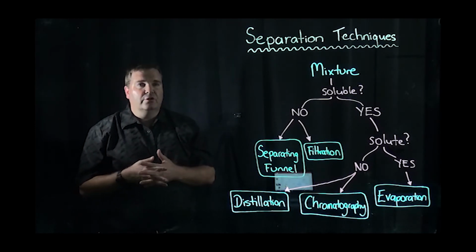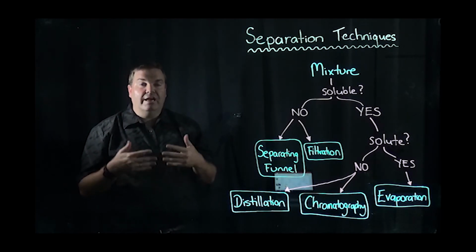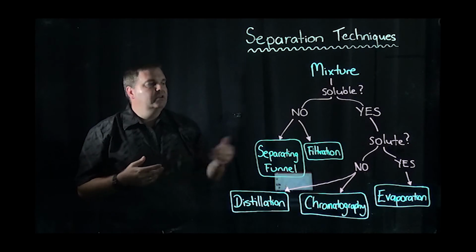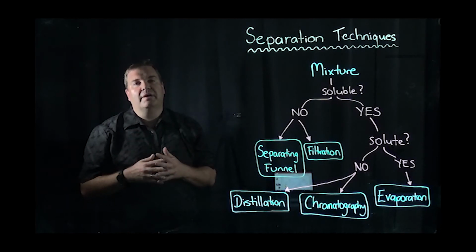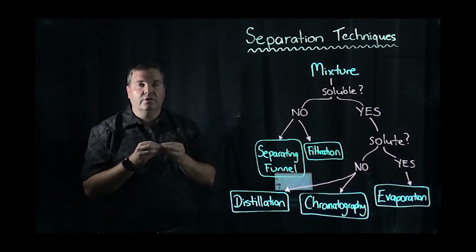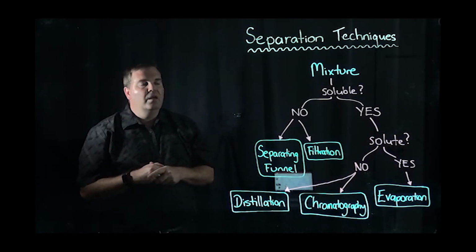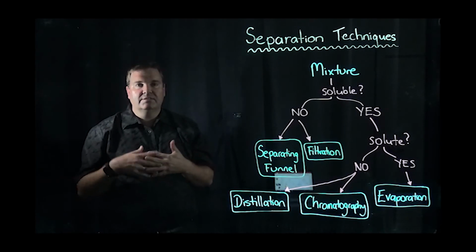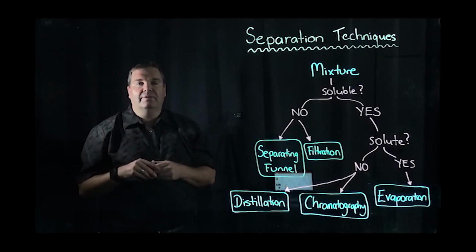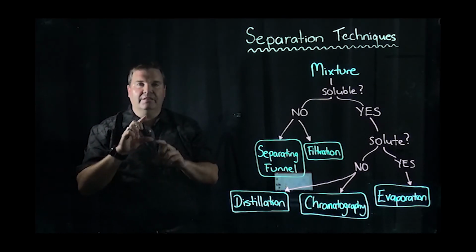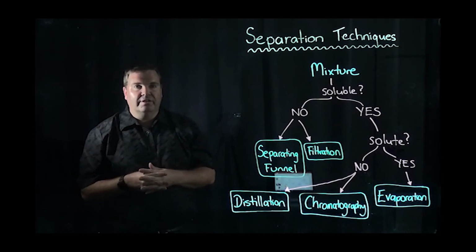If your substances don't mix, if they're not soluble in each other, there are two techniques you can use. If you've got a solid that is insoluble in a liquid, you'd use filtration. Using a filter funnel with filter paper, that would keep your solid at the top, and your solvent would go through the filter paper down to the bottom, and you would separate them out. If you have two liquids that don't mix, such as oil and water, you can use a separating funnel. That's an easy way because one of them will be less dense and will float on top. You can get the liquid at the bottom out of the separating funnel, leaving the other one at the top. So they're fairly straightforward if they don't mix.